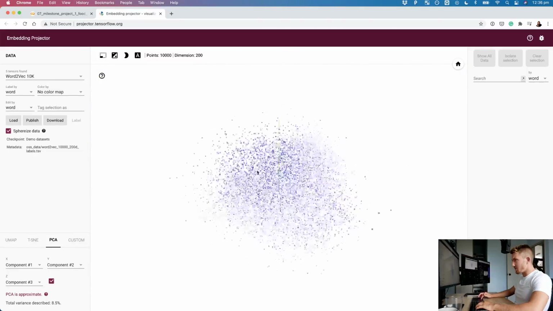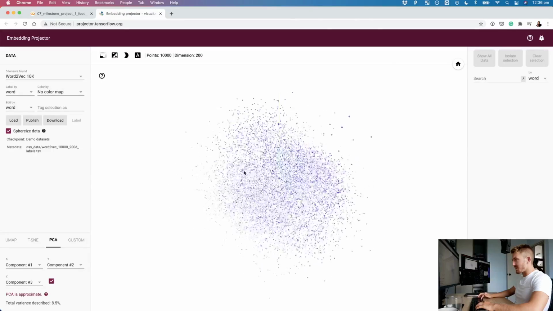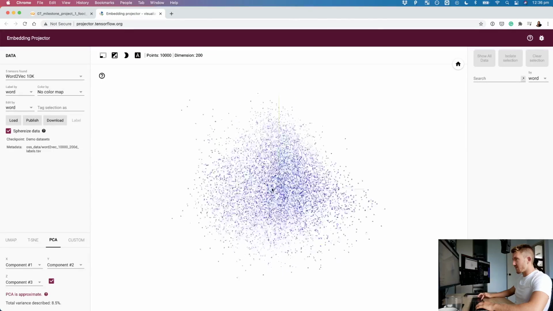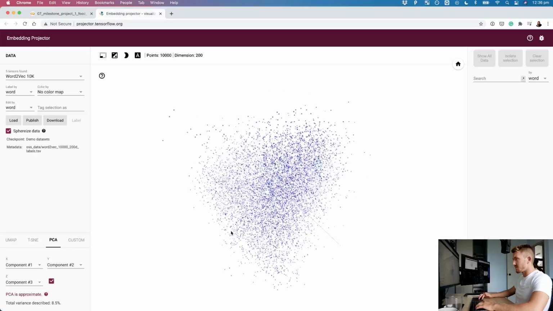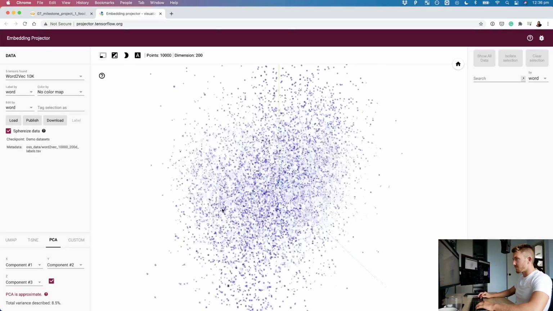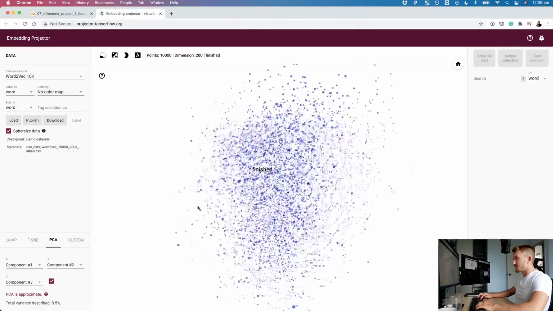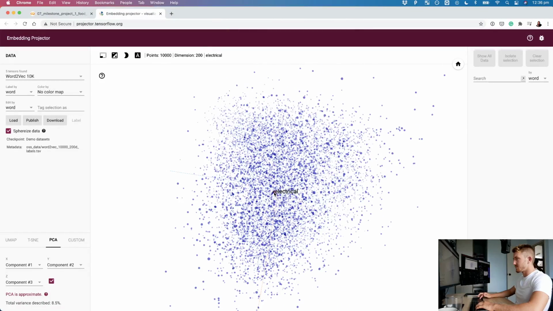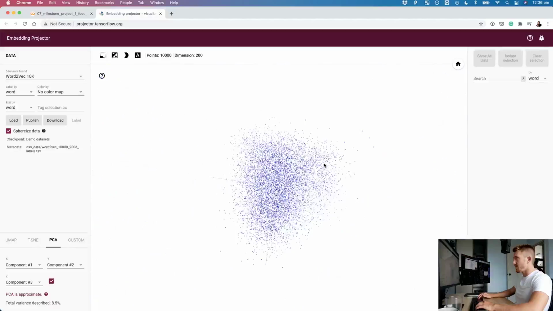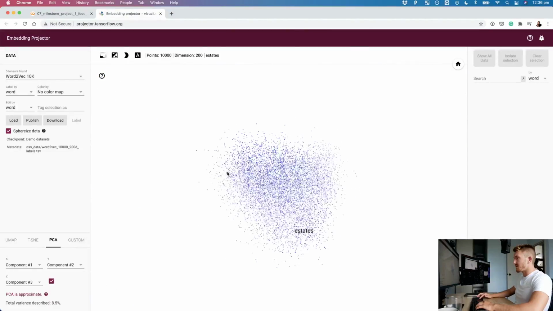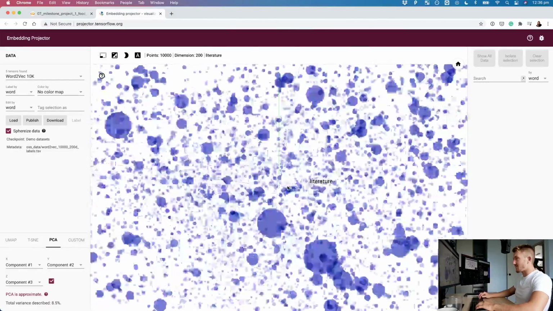So these are different words, all visualized in vector space, embedding space. This is how our computer sees words. So in theory, words which have similar meaning should be close to each other.